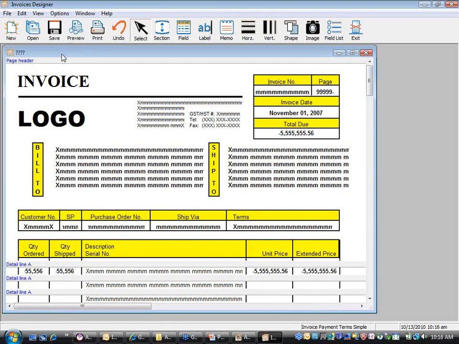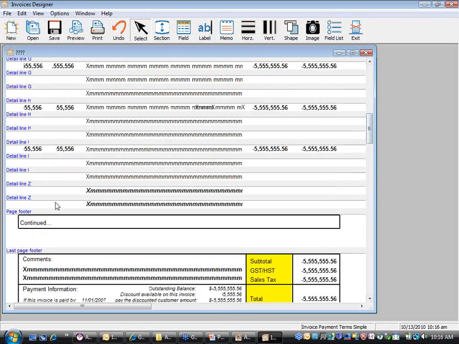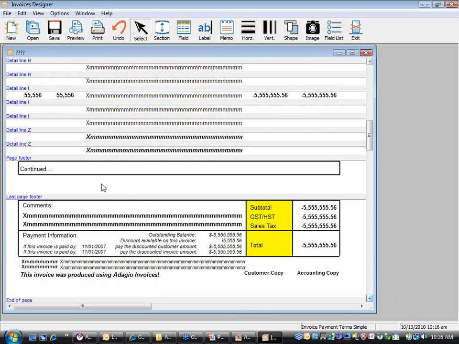Typically what you'll have is a page header at the top, and all of this information is reserved for the top of an invoice page. Down at the bottom, you'll have a page footer, or sometimes you might have 2 page footers. And so that will, of course, print on the bottom of the page. In the case where you have 2 page footers, like we have here in this sample spec, this page footer will print on all pages but the last one, and this section will print on the last page. And if it's only a single page invoice, then of course this last page footer will print.